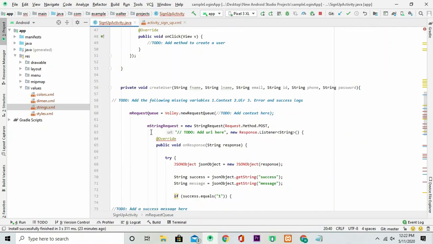Once you get all these red lines, hit Alt plus Enter. When you hit Alt plus Enter, it imports these properties. So that's what you're going to do for the rest of all these requests.